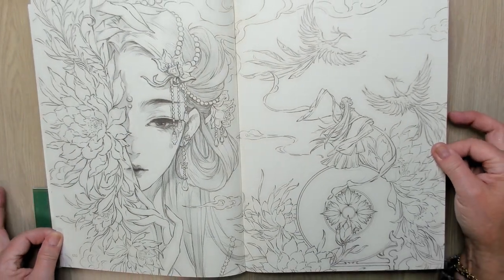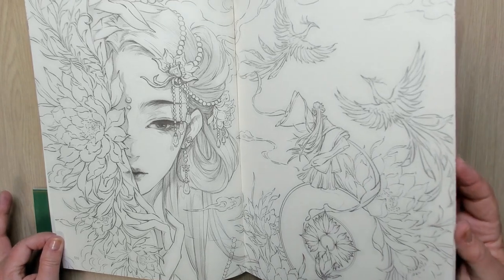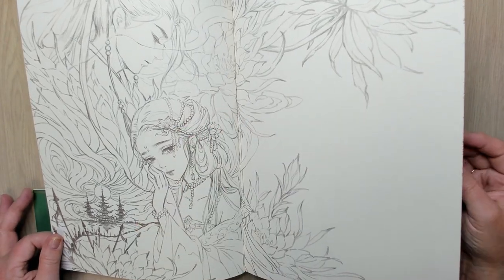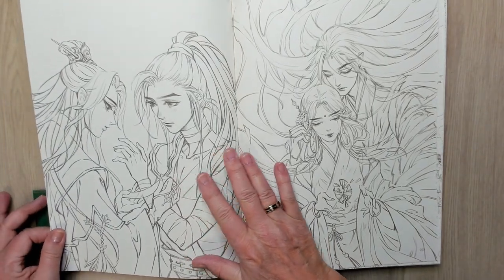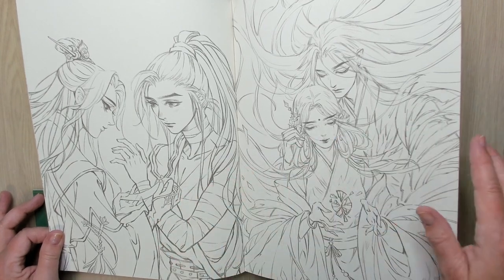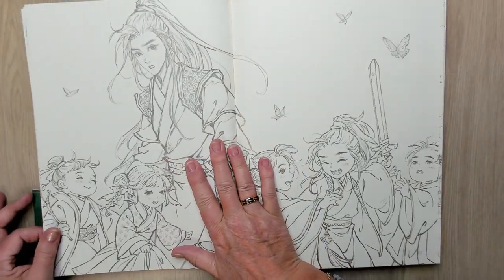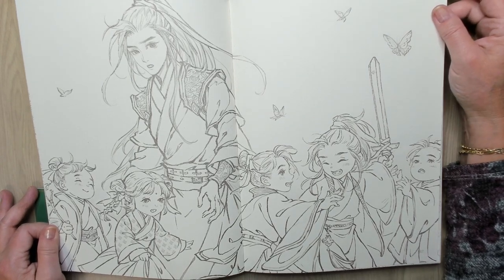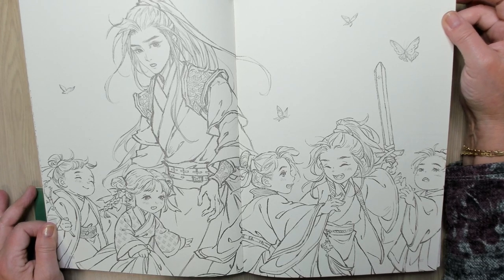Oh my gosh, it's beautiful. Look at that face and all the flowers. I wish I was a little bit better with watercolors, and you could do a beautiful job in this book. It's amazing. These pictures are not so dark. I like that. And there's not much grayscale in this. Oh, look at this with the children. Oh my gosh, it's adorable. A very different style. I like this.